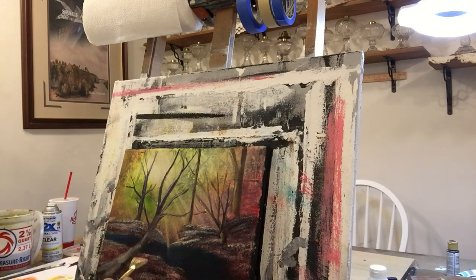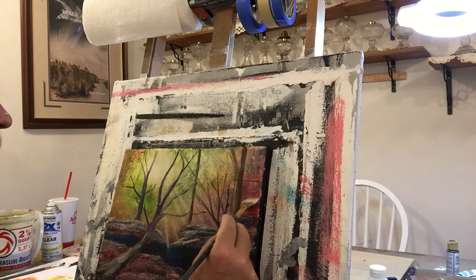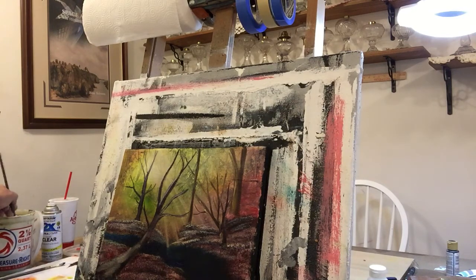You got this one sunbeam, it's in the water. We're going to do something with it in a minute. Very, very light right here.